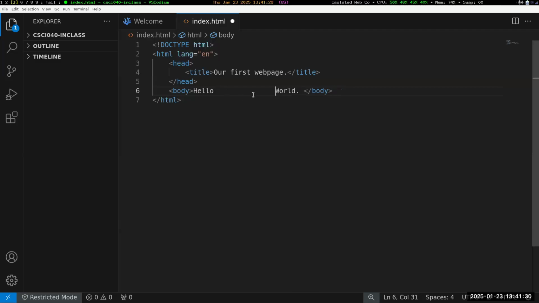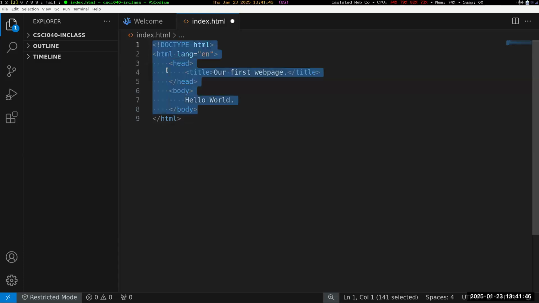And so it doesn't matter how you format your web page, but it's customary that every time you have an opening tag, you indent your HTML like this. And every time you have a closing tag, it goes back, dedents it. So this is a nice way to make it easier for people to read your HTML, but the computer itself doesn't actually care.